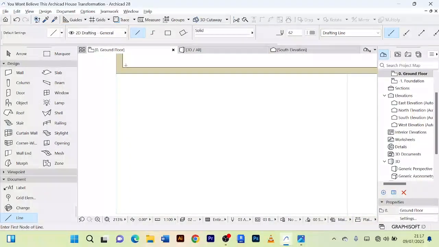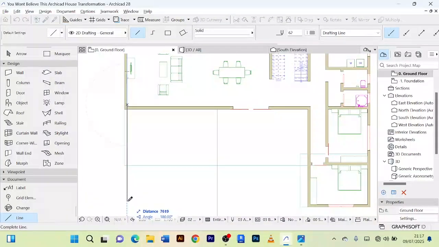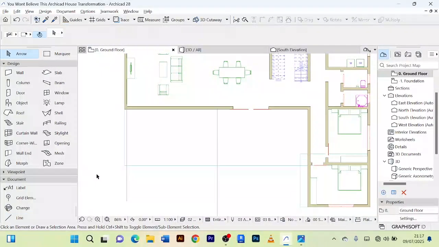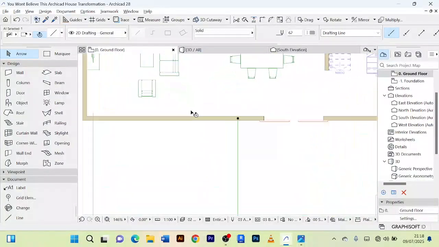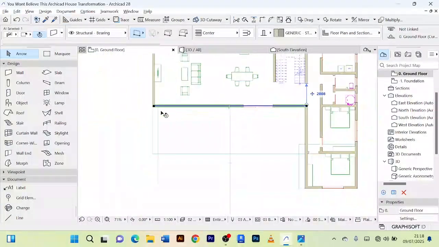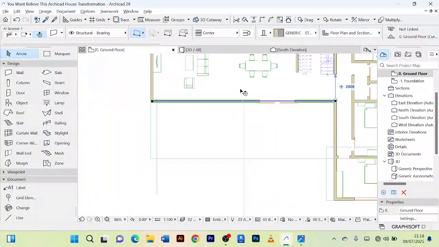I want this line to start from this part, like that. I'll pick this line and drag it with Control D, let's say 300 millimeters away from that point. So now I can do my curtain walls within these lines.